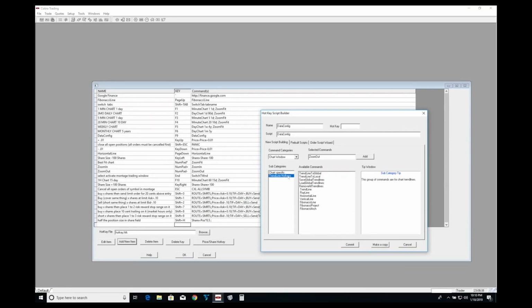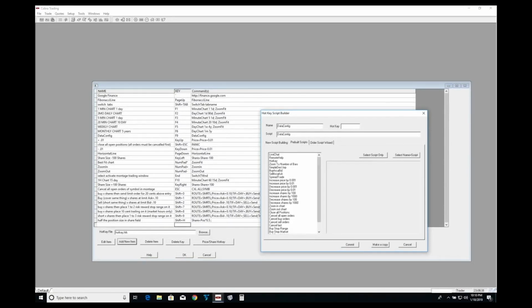So trend line, this is one thing I like. I have a horizontal line hotkey, and so when I click page down, it immediately goes to a horizontal line, so I can draw a resistance or support very quickly without having to go through all the motions. And then I also can pre-build the script, or it also has pre-built scripts.